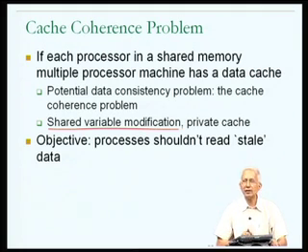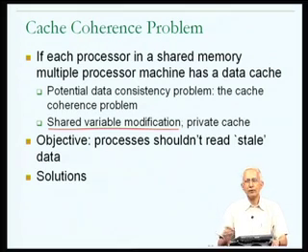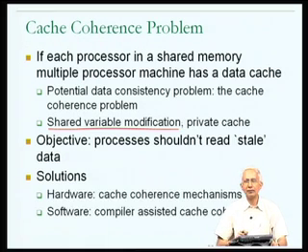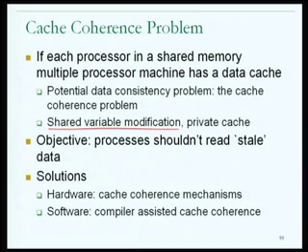And therefore, the designer of a parallel machine must design the machine to overcome this problem. This is not a problem that can be allowed to exist in the execution of programs on parallel machines. Now, there are two different kinds of solutions that are used to handle the cache coherence problem. In one, the solution is built into the hardware. In other words, a cache coherence mechanism is built into the hardware of the parallel machine so that the processes never read stale data but always get the correct data.